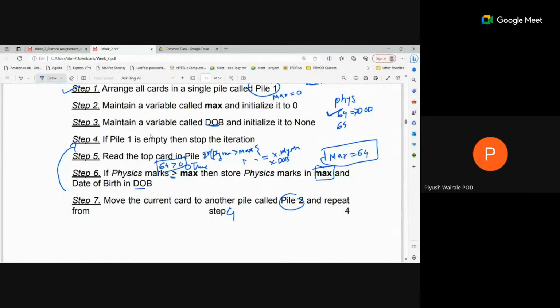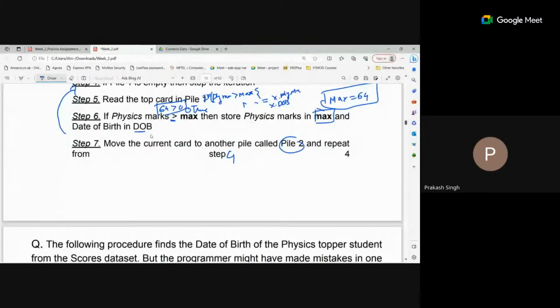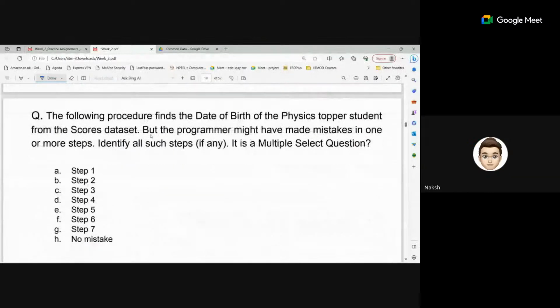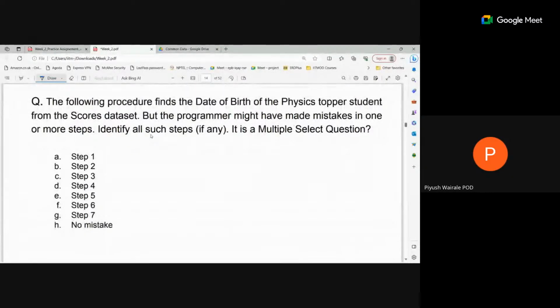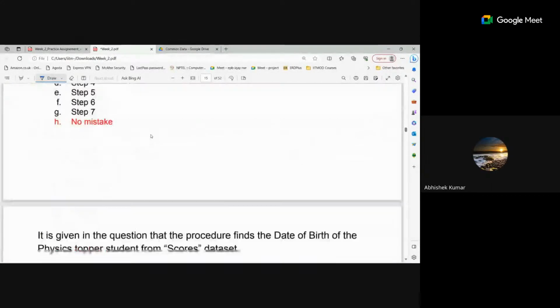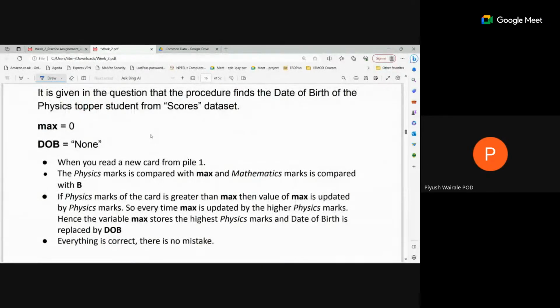If you initialize max to 0 again, we will not get any meaningful data. We will be getting just the marks of the particular student, and again we initialize to 0. It is not meaningful; it will be the same one only. So the correct answer is no mistake, right? No mistake. So this is the solution.